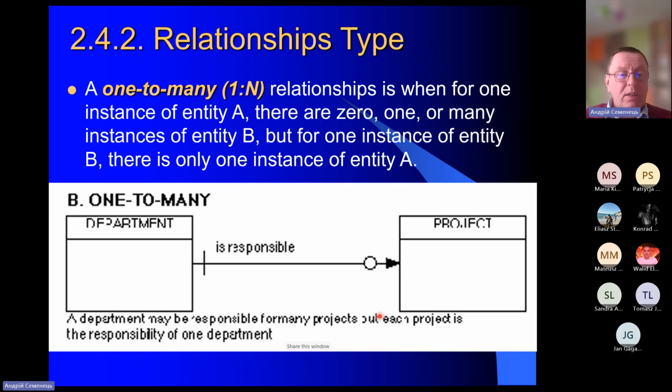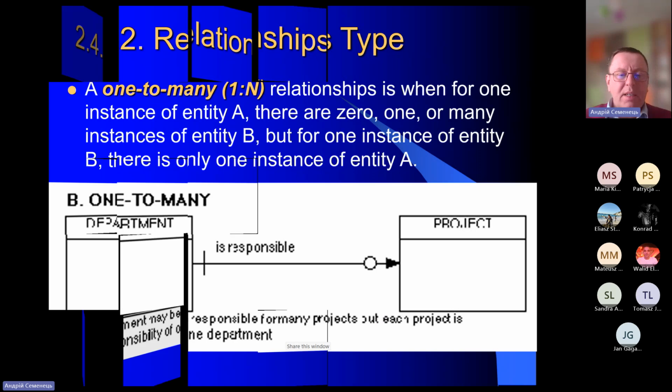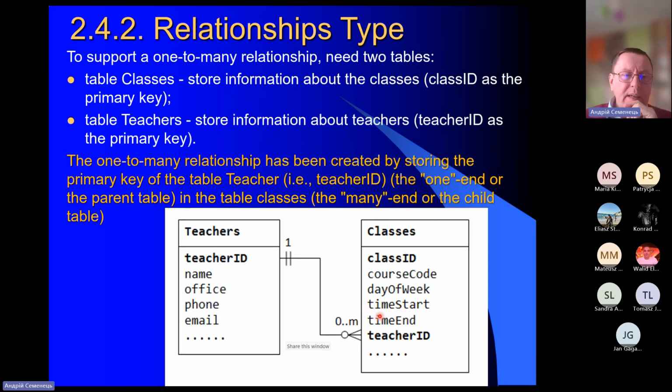That's all in this case, a one-to-many relationship between the group entity and the entity of students, or students and specialty, and so on. Here is an educational example again: a teacher associated with a few classes. Today I have delivered 3 classes, 1 lecture and 2 practices for students. On the left side is information about myself, and for today I have 3 records with time, start, and ID.